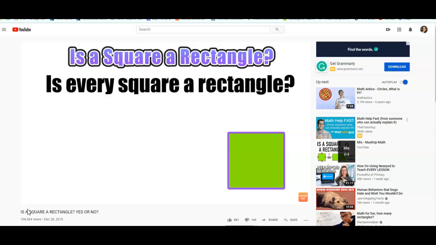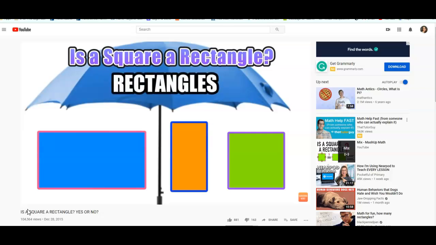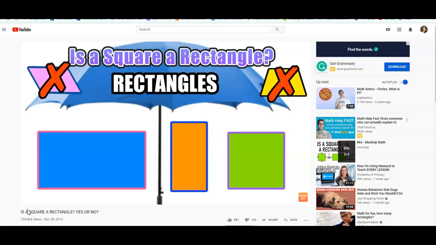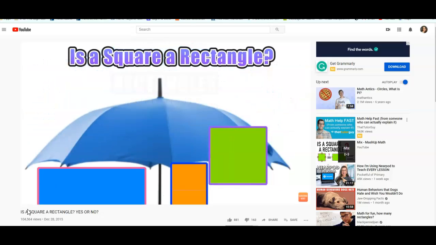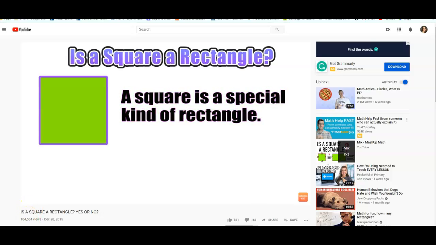Now, we are all familiar with squares and rectangles, and we can easily draw 4-sided figures with 4 right angles that would be considered rectangles and satisfy our definition. I'm sure that you can also identify 4-sided figures that are not rectangles, namely a parallelogram or a trapezoid, because they do not have 4 right angles. Now remember, since the square satisfied the definition of a rectangle, we can say that a square is a special kind of rectangle. And what makes it special is not the fact that it has 4 right angles, but the fact that it has 4 equal sides.